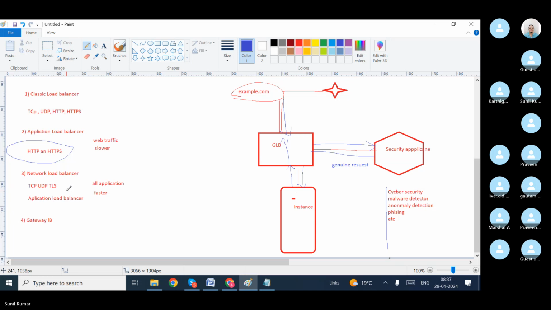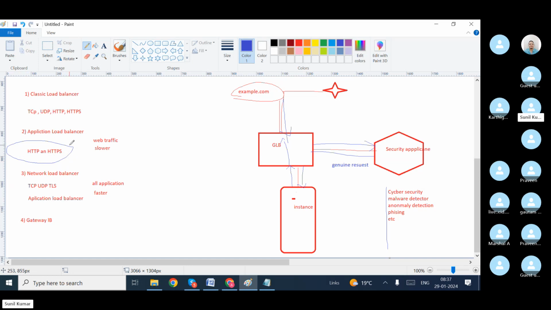TCP will not work on application load balancer. Yes, correct. You don't have the option to do TCP. Apart from HTTP and HTTPS, you can't use any other application. If you want to set up a load balancer for any other application, like some custom ports, the application load balancer won't support it. Now think you want to run a web server on some custom port. In such a case, you need to use TCP or UDP only. HTTP and HTTPS won't work.